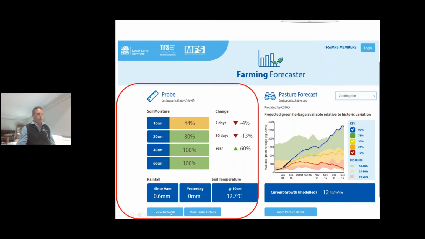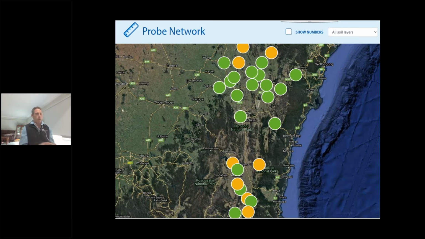So if you click on that View Network map button down the bottom, that will bring up a page that looks like this. Now we're looking at a map showing where all the moisture probes are located across the southeast region.